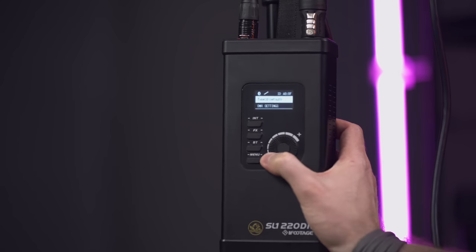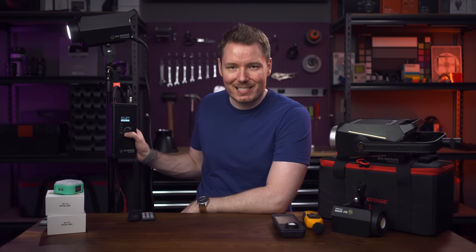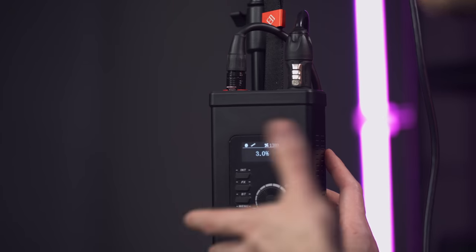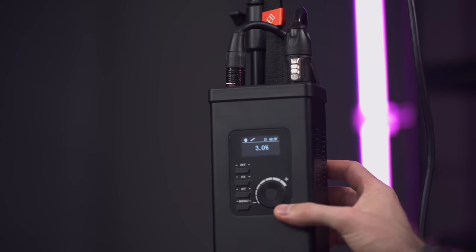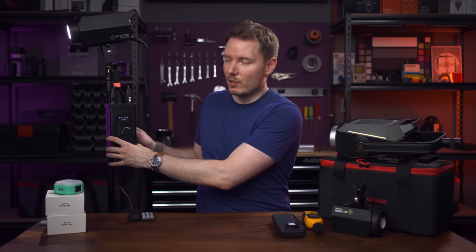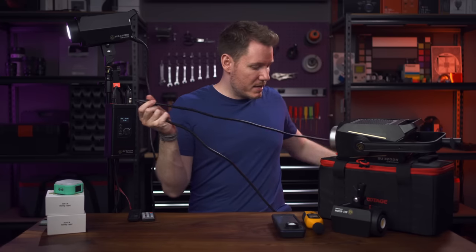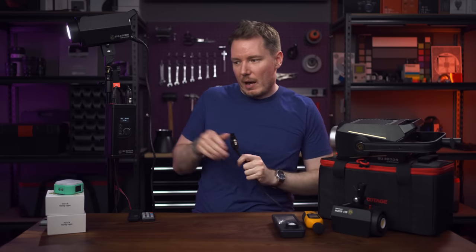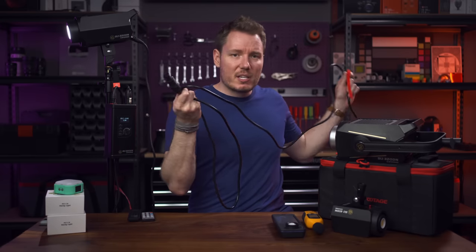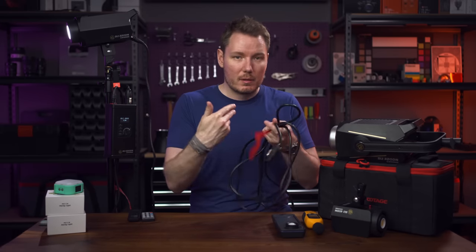The dial used to adjust everything is not great — compared to other dials I've used, your thumb can slip and it doesn't turn as cleanly as you'd like. My other nitpick is that I wish the power cable going to the wall came out the bottom and the cable to the light came out the top, so you'd have a cleaner flow. That said, the cord lengths are excellent: the cable from the control box to the light head is about 3 meters (10 feet), and the one to the wall is nearly 5 meters (16 feet). High-quality cables with locking connectors and Velcro cable ties included.